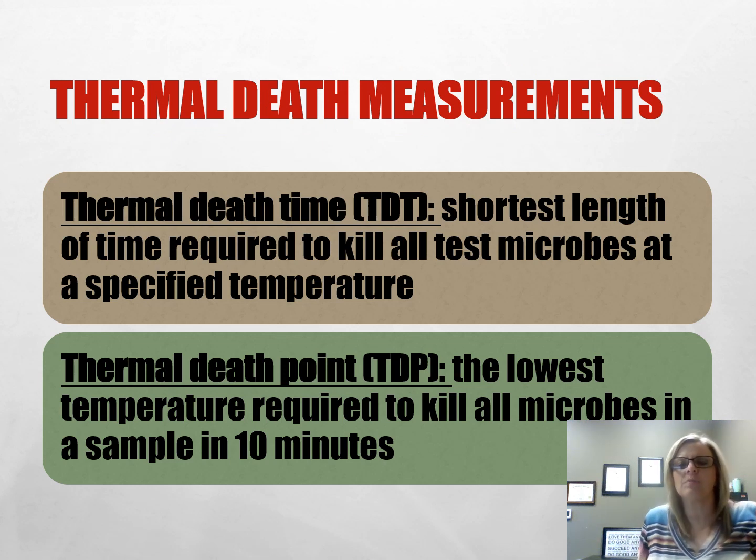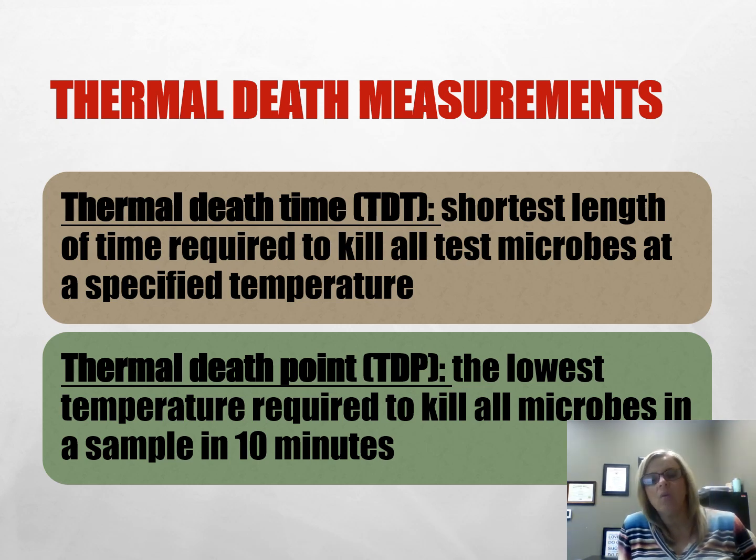These two terms are important. Be sure you know these. Thermal death time is the shortest length of time required to kill all microbes at a specific temperature. Thermal death point is the lowest temperature required to kill all microbes in a sample within 10 minutes. So similar but not exactly the same.